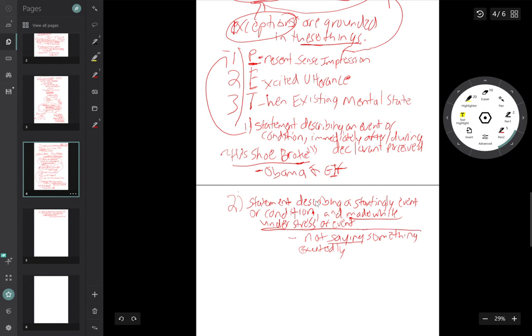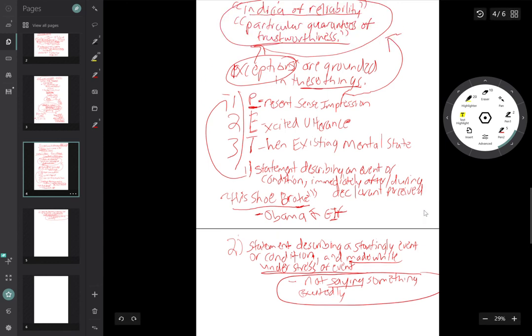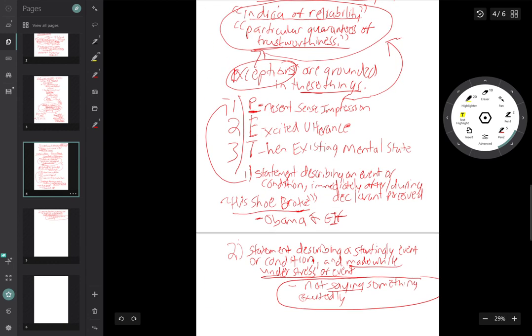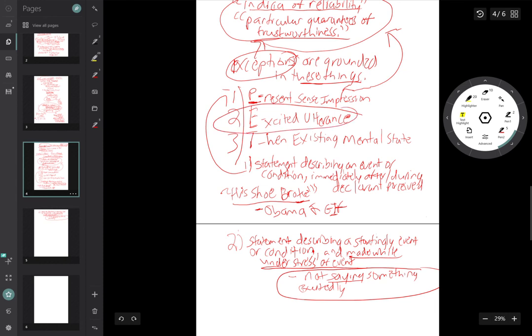It's something stressful happens. You see someone get shot in the head. That's pretty startling. When you yell out, you know, Franklin shot him or something like that. Let's say the gunman's name is Franklin. Follow me here. I know this is pathetic. Let's say you see someone get shot in the head. That's a startling event. Then you just yell out, Franklin shot him. You offer that statement for its truth value because it's hearsay. It comes in, not because it's not hearsay. It comes in under an exception. It's hearsay, but it comes in for another reason. That reason being 803.2, an excited utterance.